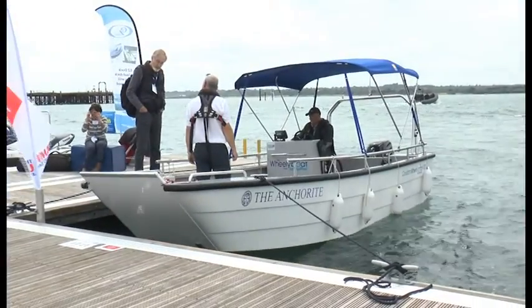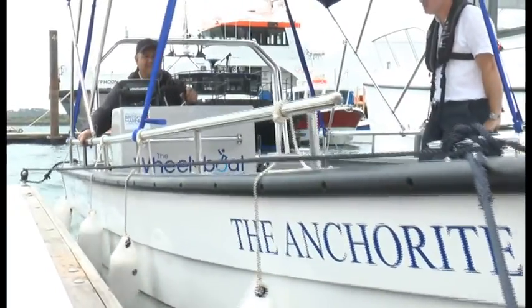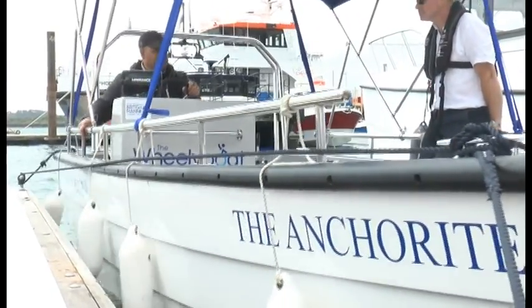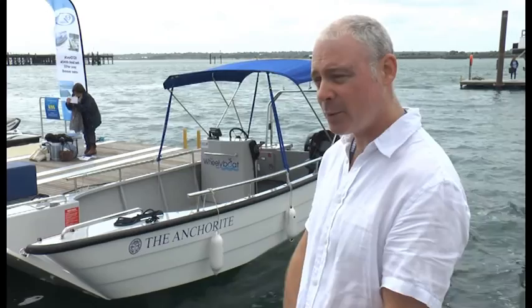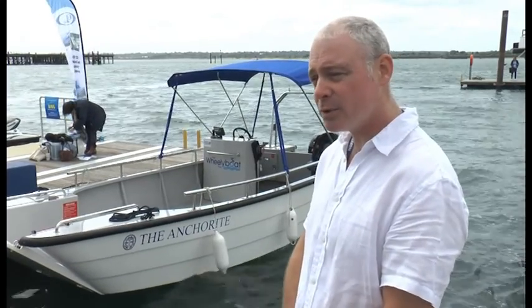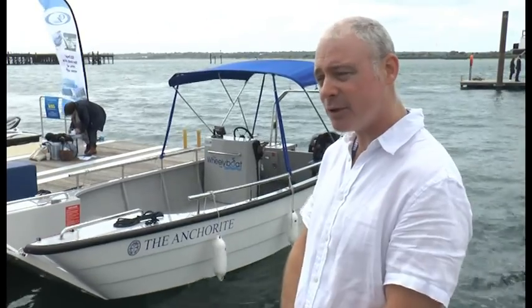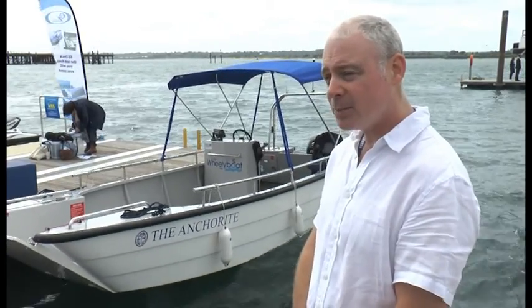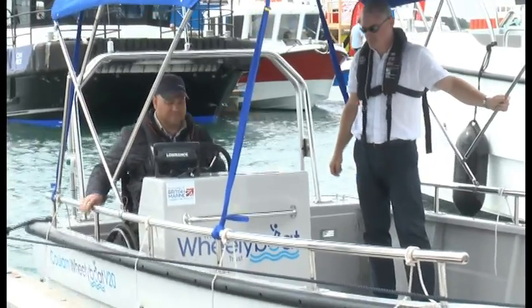Jim also gave an example of how the boat can help regain or retain a continued social life. One of the boats in production at the moment is for a gentleman who had an accident. He's wheelchair-bound but he still likes to go out with his family and enjoy water sports as much as everybody else does. So for him it will be an absolutely fantastic family boat that they can all use. Ben Trepp, for that, Solent.